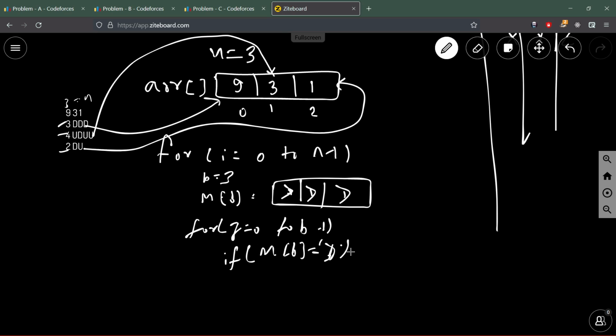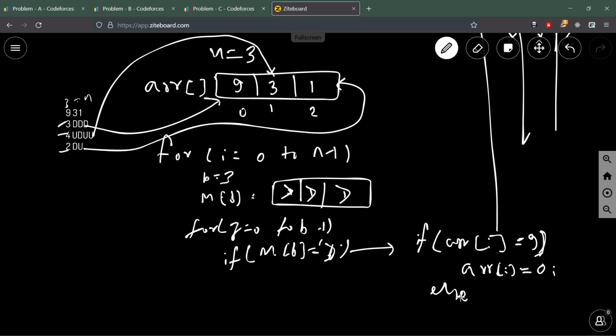If it is downward, then check the array's ith element. If the array ith element is equal to 9, then it will be assigned 0, otherwise increment the array ith element.